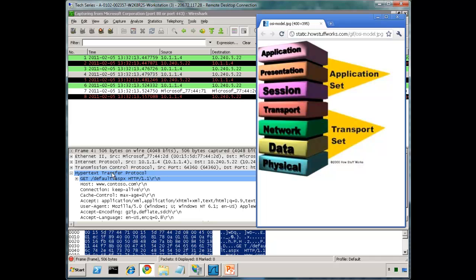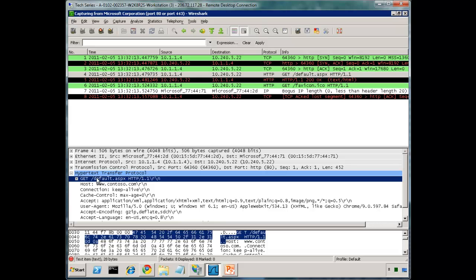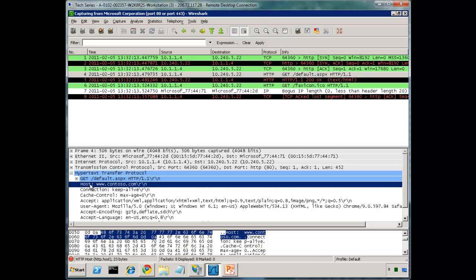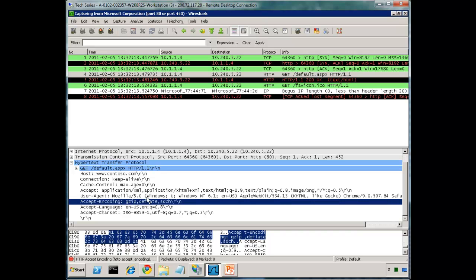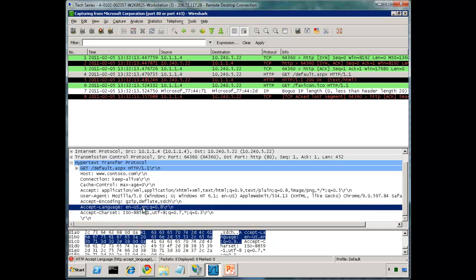Then we see here's the HTTP traffic coming in, and notice a few things. One is the GET request for default.aspx. We want to come in, we want to use HTTP 1.1, and it actually includes the host information. So here it is, right up here at the layer 7 level, and some other things too. We see the keep-alives, the browser agent is sent, and we see which compression methods the browser says it supports, and of course our localization, some information there. So this is handy, the information is available.